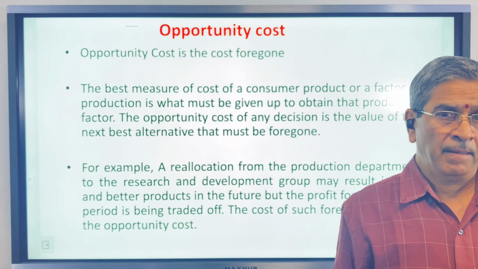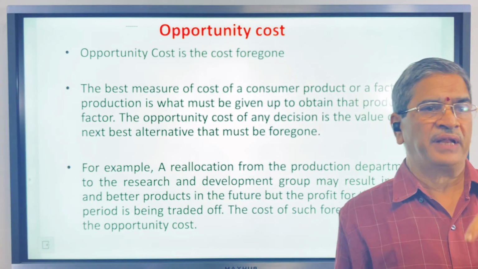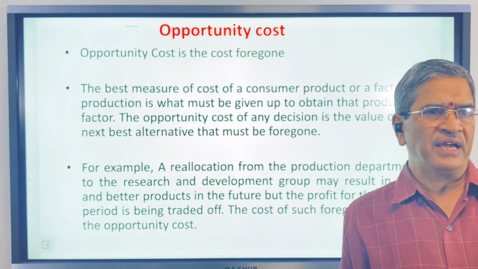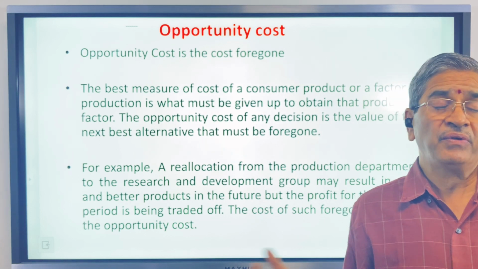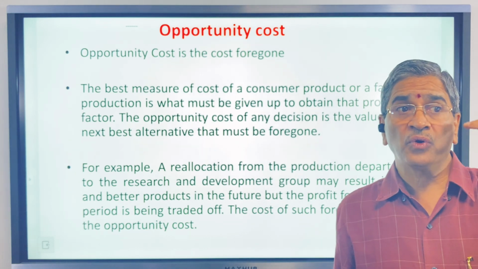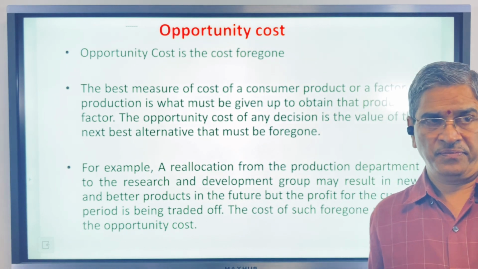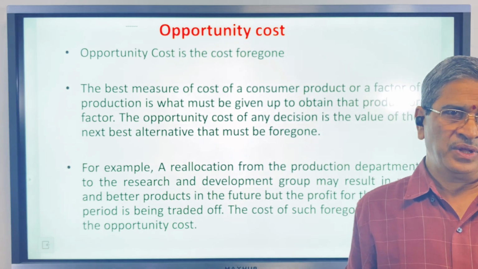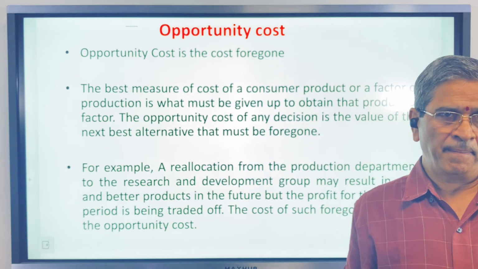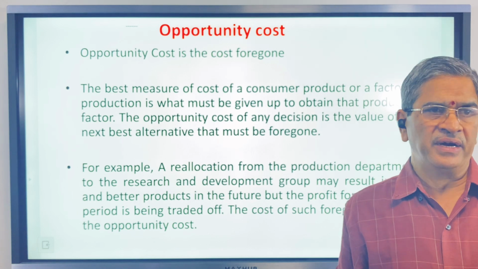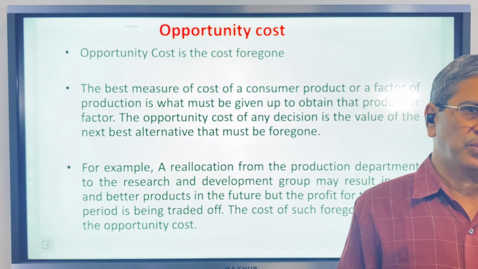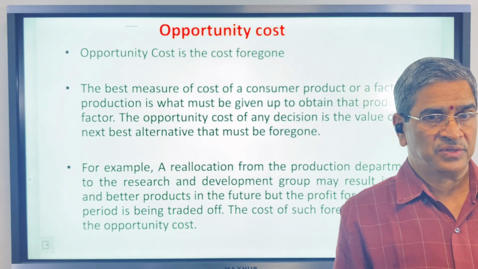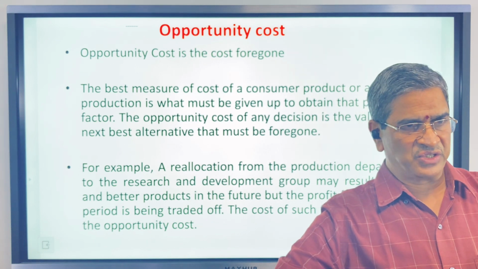What do you get? By spending your factory time, factory supervisor's time, gangman's time, workers' time, the entire factory is engaged in R&D. What will you get? You are producing products for the future. So future products are being produced now. Research is going on. So this is decision 1. Suppose you don't give it to R&D, but you produce normal product. What do you get? You get immediate output and you get immediate sales.